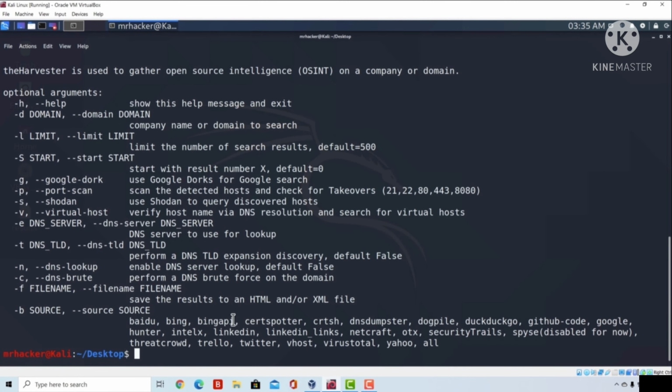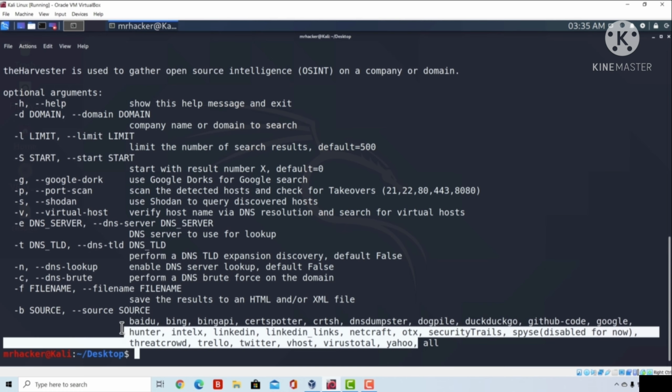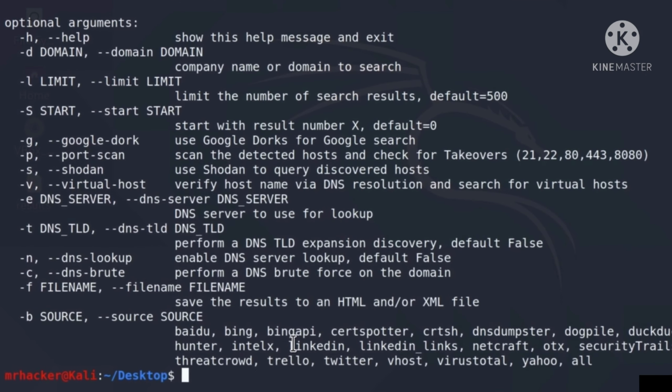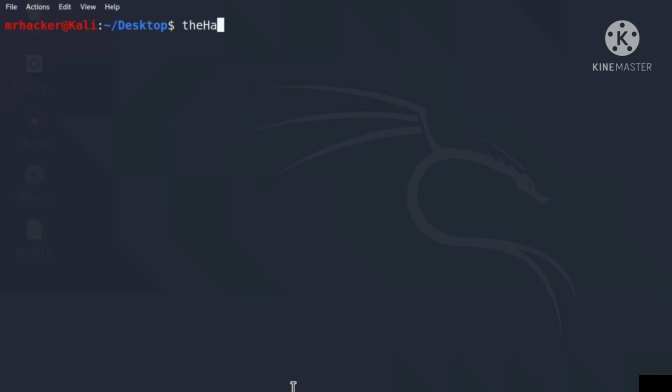Now we can either specify one of these. We can, for example, specify we want to search Twitter, LinkedIn, Bing, Google, or we can simply specify all, and it will go through all of these in search for usernames, hosts, and emails. So let's try it out. If I clear the screen, type The Harvester, the first thing we need to specify is -d for the domain. And for this test, I will go with this domain right here, which is another university domain. You can go either with this one, or you can pick any website that you want and use it instead.